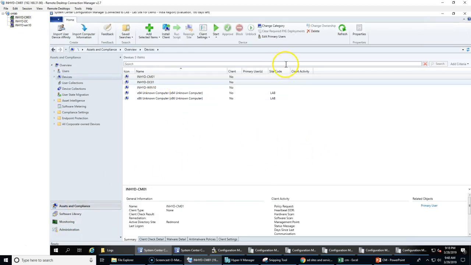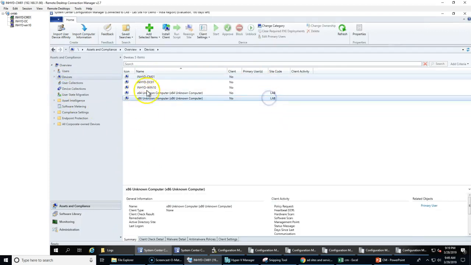If you look here, I have not refreshed the SCCM console. Okay, you see here the site code was not populated, and the SCCM client is no here, right? If the site code is not populated, that indicates something is wrong with those machines. That means the machines are not part of your boundary. In fact, we have configured the boundary, but it is not showing because I haven't refreshed that console yet. Now when I refresh that, I should be able to see as lab, which is my site code for all these three machines.